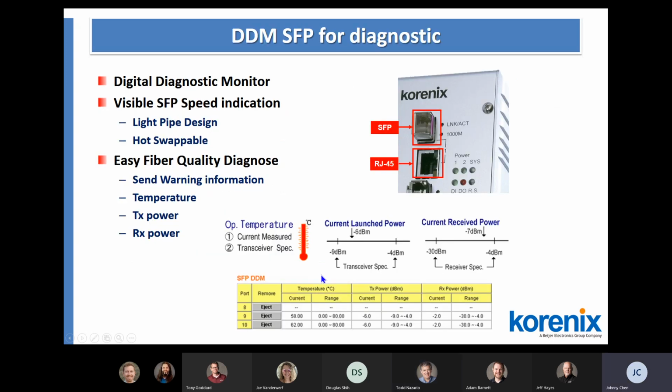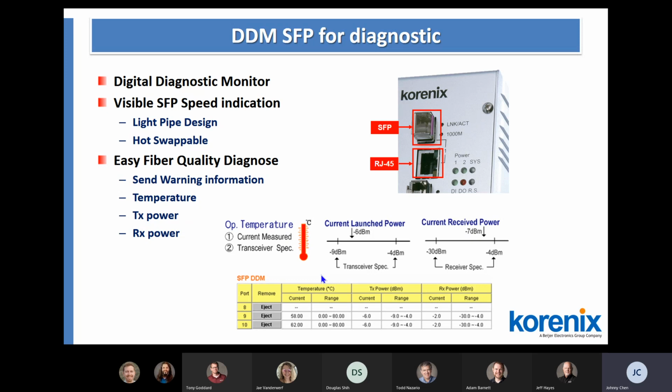Okay, and we have another type of SFP, the DDM SFP. DDM is the digital diagnostic monitor, which means you could monitor the status of the SFP on our website. You could check the temperature, the transmit power, and the receive power.